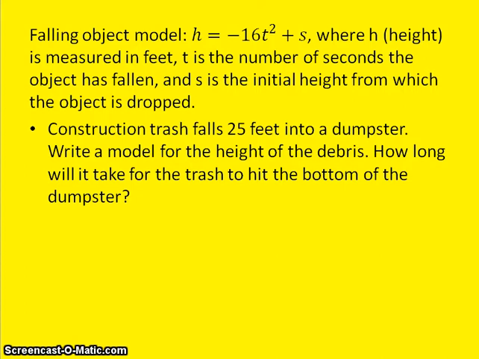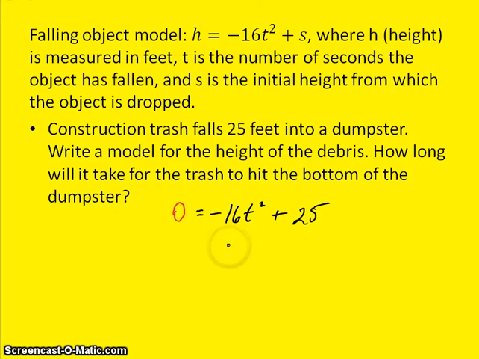So, in this example here, construction trash falls 25 feet into a dumpster. Write a model for the height of the debris. So I want to be able to say how high is in 1 second, 2 seconds, 3 seconds. But I really want to know how long will it take the trash to hit the bottom of the dumpster, right? So the height is equal to negative 16 t squared plus s, which is the initial height. The trash is falling from 25 feet. Now, I want to know when it hits the bottom of the dumpster. Essentially, then I'm hitting the ground. So I want to know when the height is equal to 0.